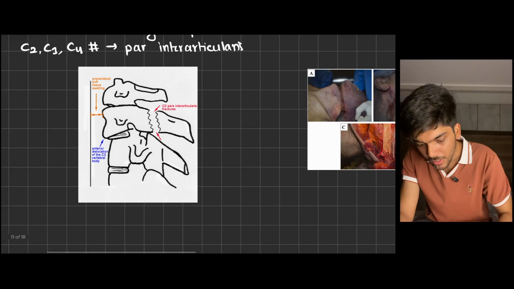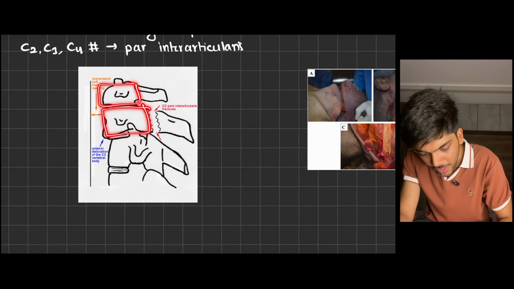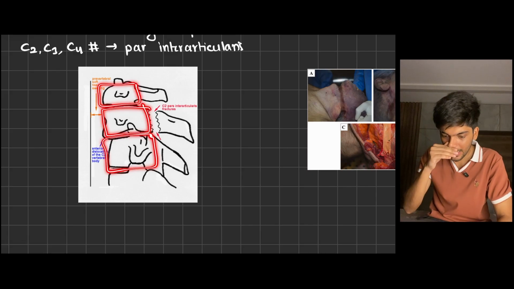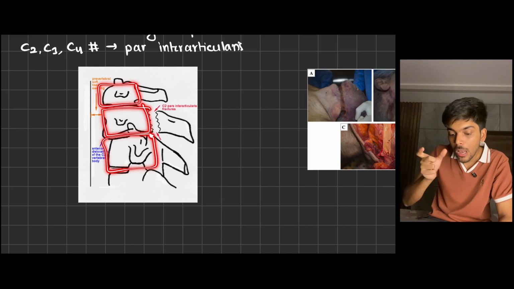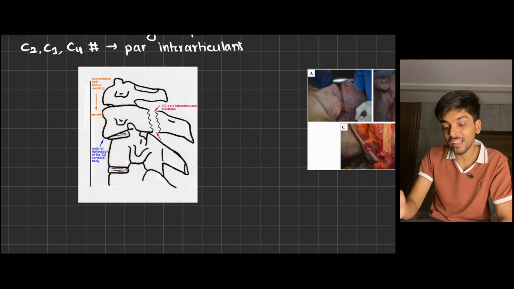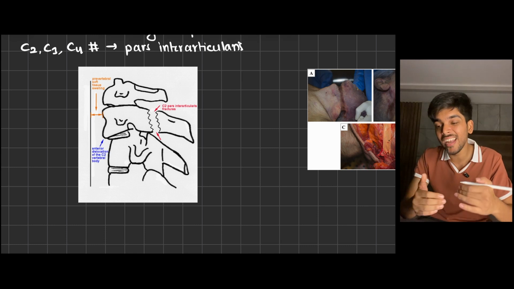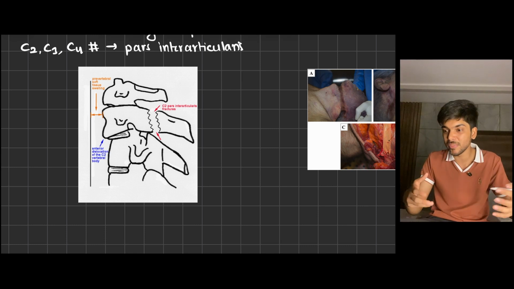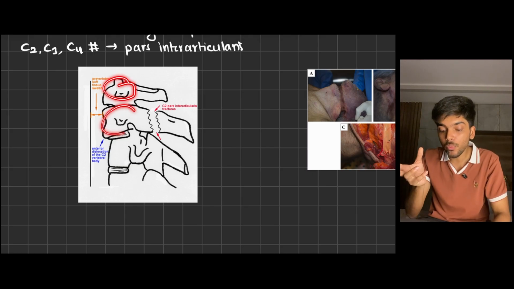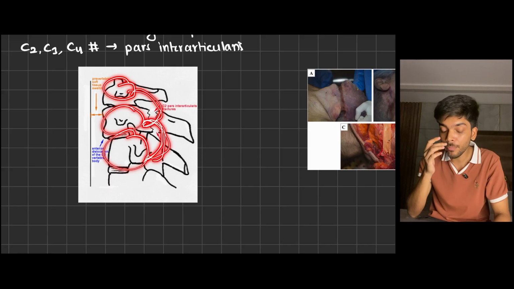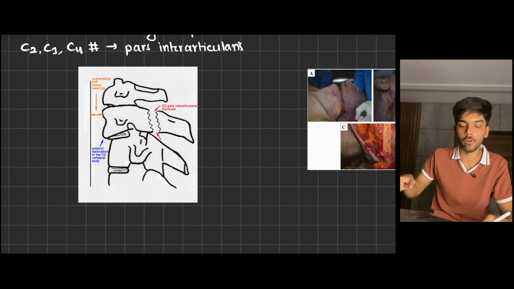See, these are the cervical vertebra. These cervical vertebra are connected to one another with the help of a body called pars interarticularis. Pars means body, inter means in between, articularis means joint. So it's a body that joins in between the cervical vertebra from behind.